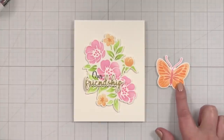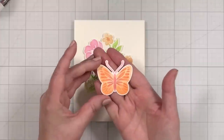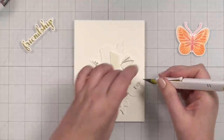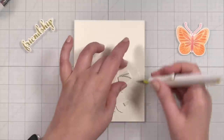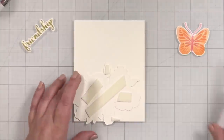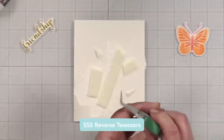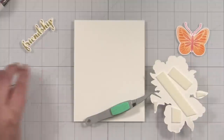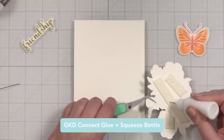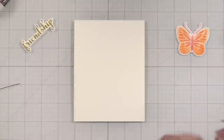I could do this on the inside too. Why don't we do that — I'm going to do 'Our Friendship' on the outside, and then use my pretty little stenciled butterfly on the inside. Sometimes you make things and you end up changing your mind or figuring out a different placement. That's fine — it's kind of part of the creative process. That is one of the things I love most about card making: the noodling and thinking, 'oh, I thought this would work,' and then realizing you can go in a different direction. Even if you end up not using something, you can always stick it in your bin and figure it out later.